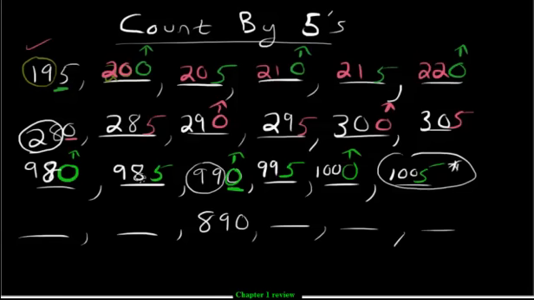Okay, so this is just some common sense, and if you've done enough practice with counting by fives, this shouldn't be too difficult right here. Now, another way of doing this is just if you're good at counting by fives, you can probably figure out that there's 80, and then so you have 80 over here, then 85, 90, 95, and that pattern right there. So that could also help you out too.